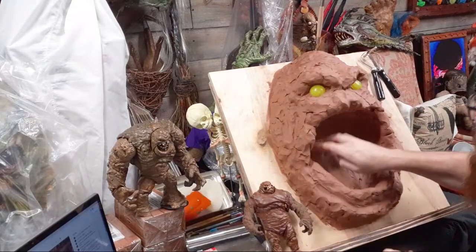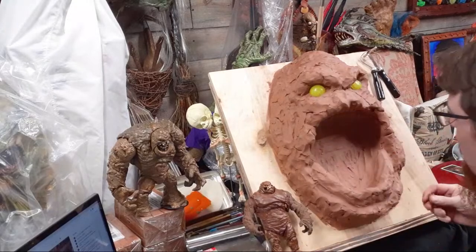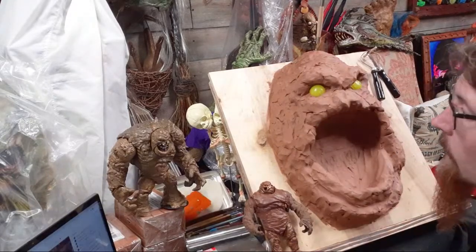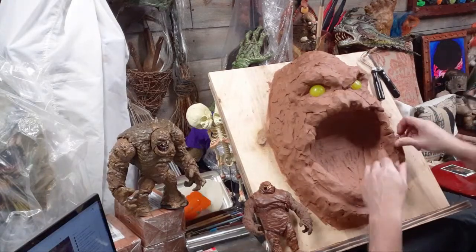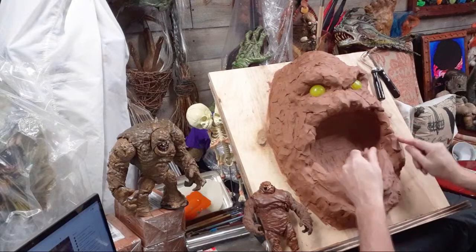All right, get in there. All right, let's see. Where else could he use it? I want them chubby cheeks on him. I want some kind of jowls too, man. Looks like his clay is sagging and kind of running down.